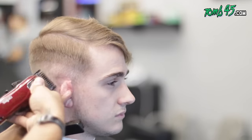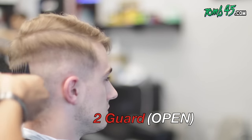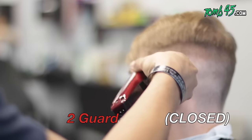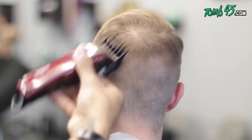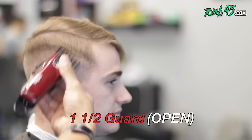Just in case you guys are wondering, I'm using the Wahl Magic Clips — for those of you that aren't familiar with this clipper, I'm using the premium Wahl blades. Now I got the number two guard open and I'm staying below that initial three that I put. You might see the guard going up into the three, but not the teeth itself. Then I'm gonna close the two guard and just follow it all the way around, trying to decrease some of that weight and soften that guideline just a little bit.